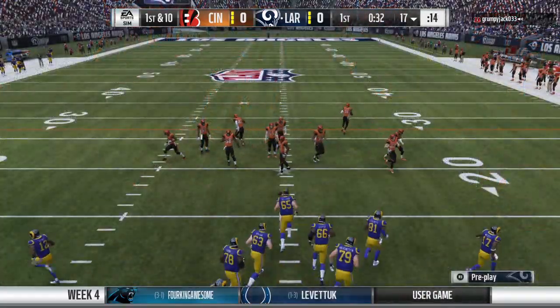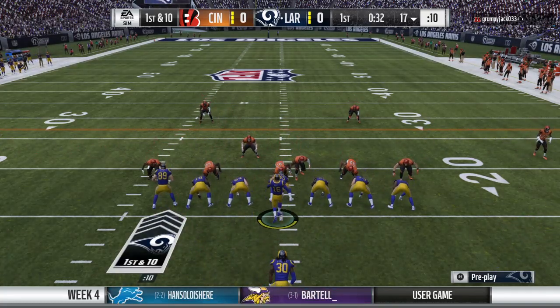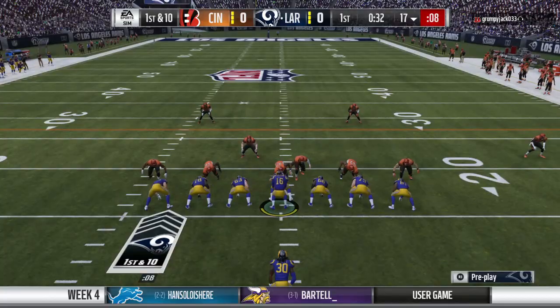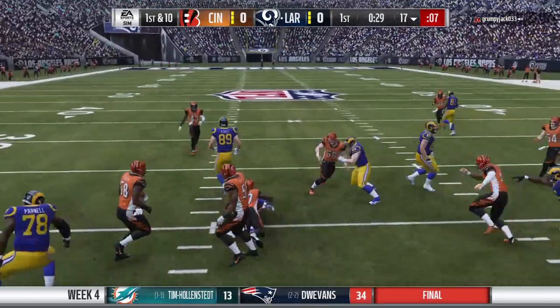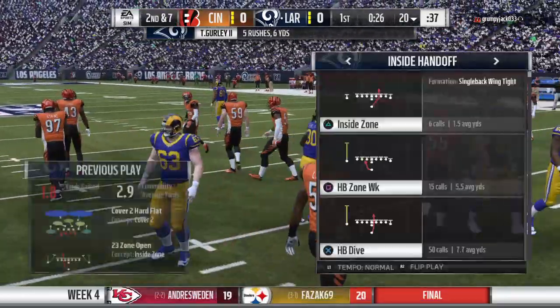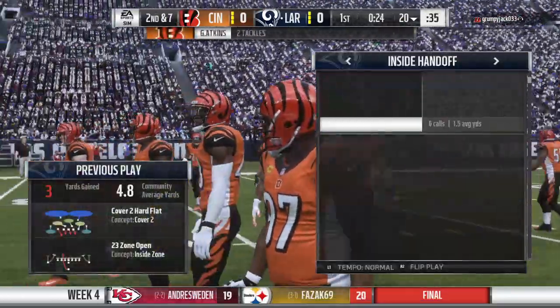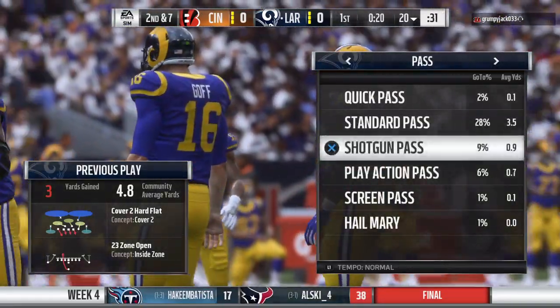Goff will lead the Rams up here 1st and 10 at their own 17-yard line. They'll try and start the drive with Gurley. And a short pickup there as he'll take this up to right around the 20. Give him 3 on first down. It'll set up a 2nd and 7.